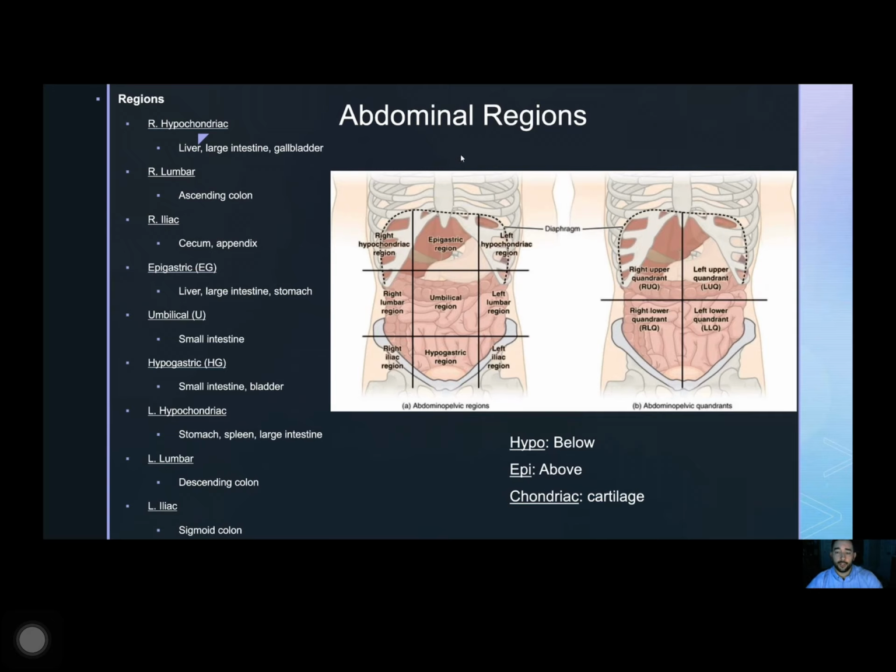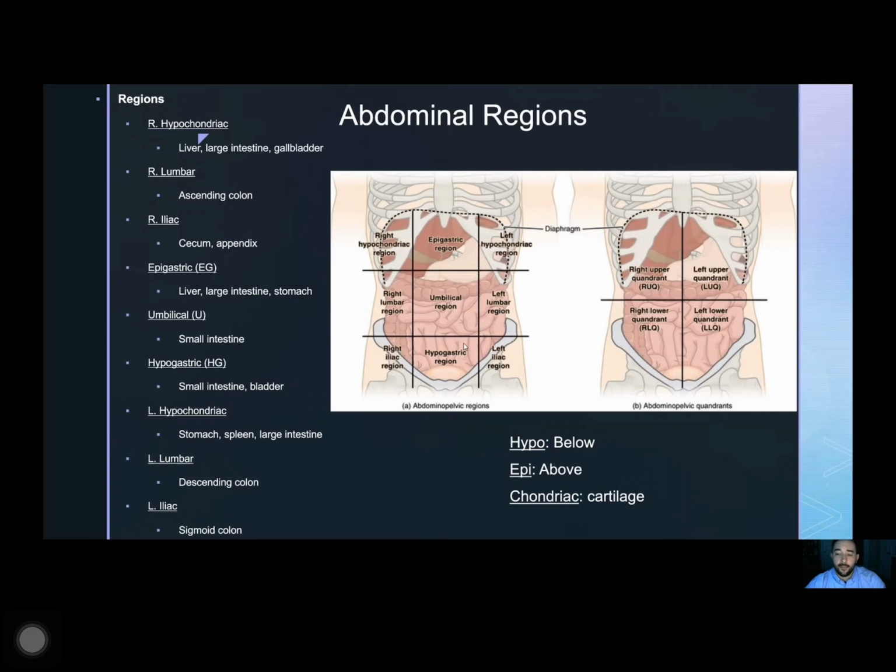Next, the abdominal regions. You can see in the picture that we have off here to the right, the abdominal region on the left is divided into 9 different regions, but the one on the right has 4 quadrants. These basically are just 2 ways of describing the abdominal regions. They're both very valid. The one on the left is used more for PhDs, like scientists, and the one on the right is used a lot more in healthcare. However, we want you guys to be familiar with both.